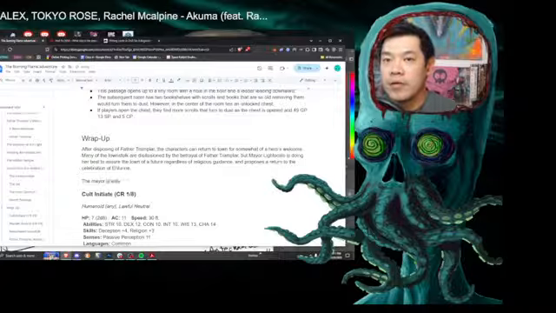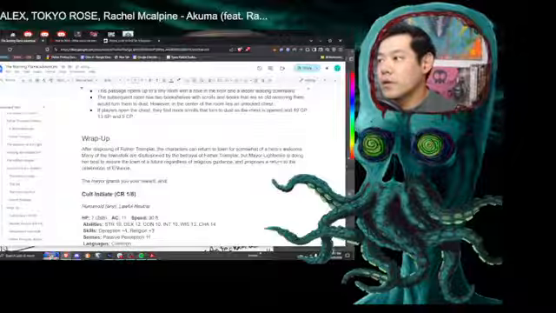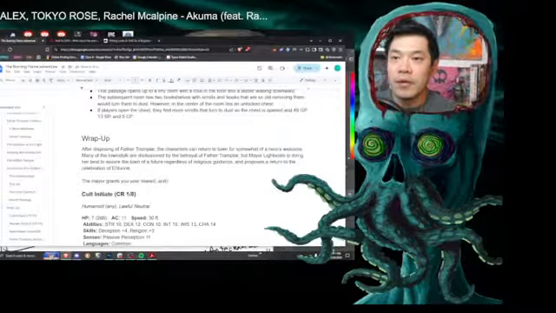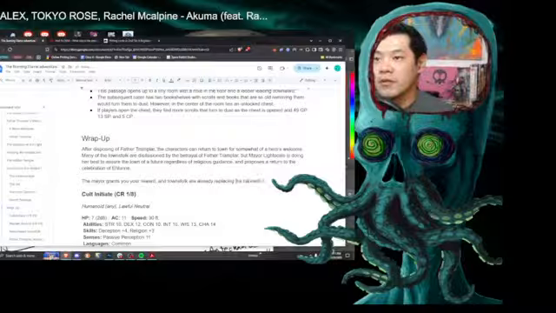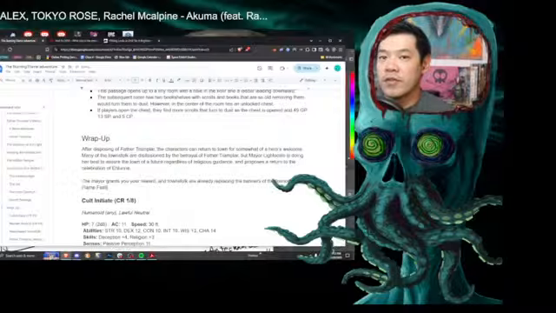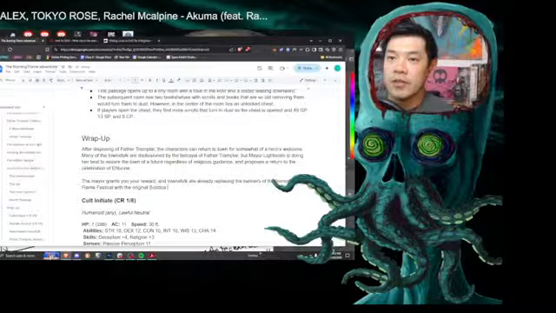Mayor grants you your reward, and townsfolk are already replacing the banners of the Immortal Flame Festival with the original solstice celebration decor.